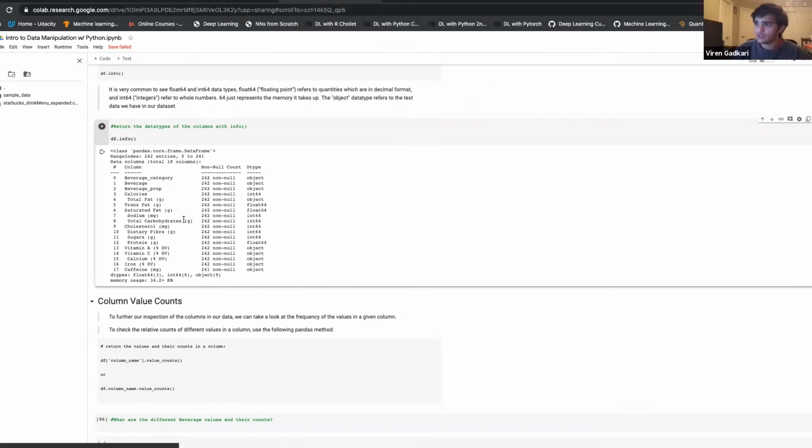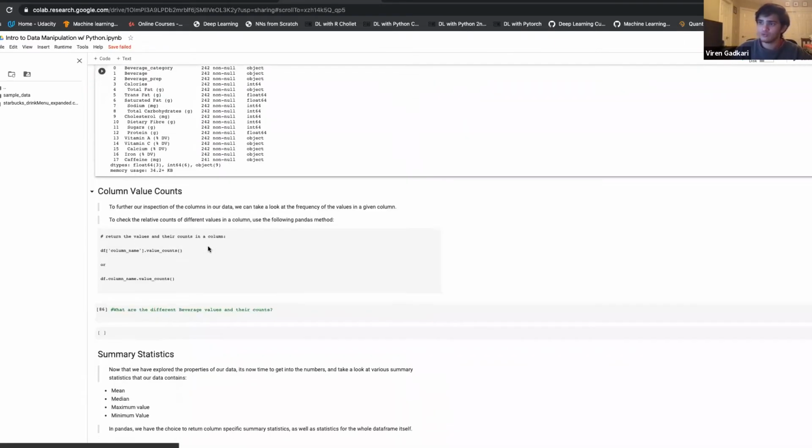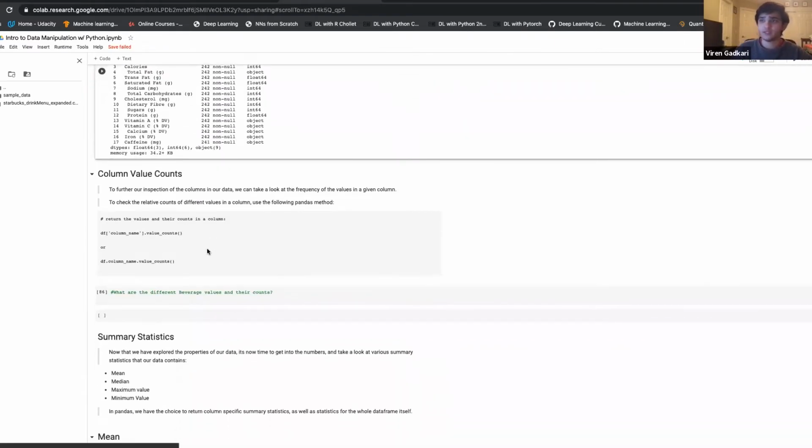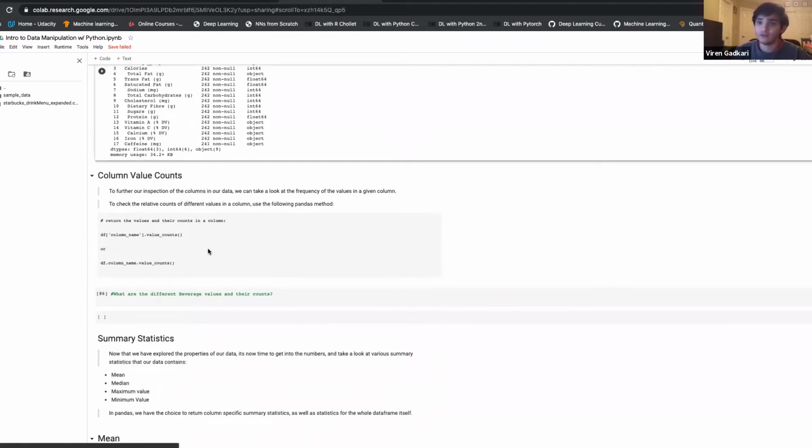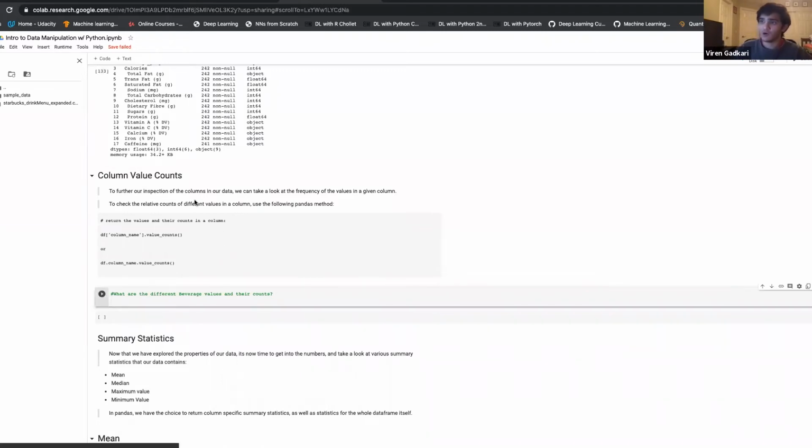After we do this initial check, we also want to explore the columns a little bit deeper to see what kind of values are within certain columns. I like to use this when we have columns which are categorical and we only have a set number of given outcomes. The way we can do this is you specify the column name that you want to check the counts of and call .value_counts.